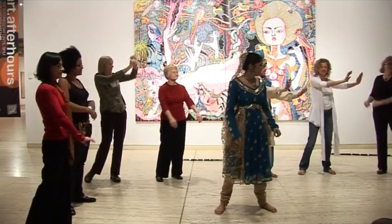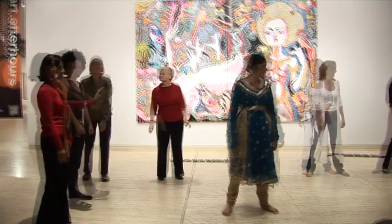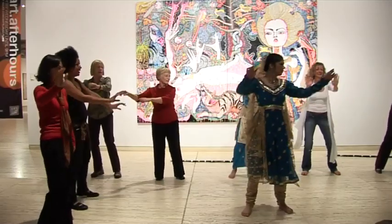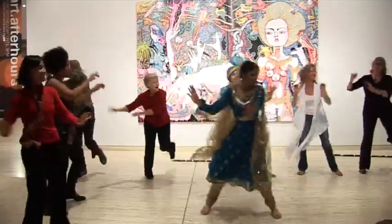So anyone in the audience who wants to try this, please stand up and feel free to try, so that you give our wonderful participants up here a bit of support. So if we could have a bit of the track. So having our hands and our shoulders going. And 5, 6, 7, 8. Oi, oi, oi, oi.